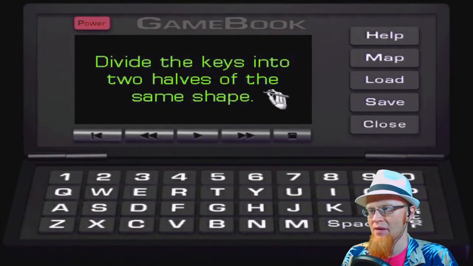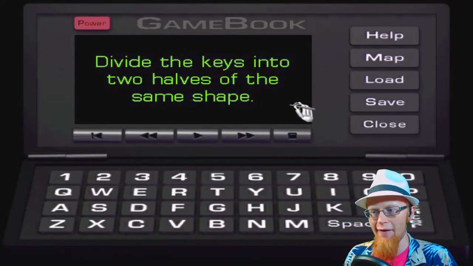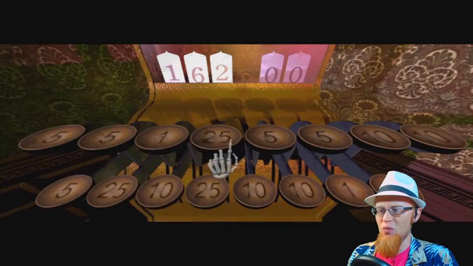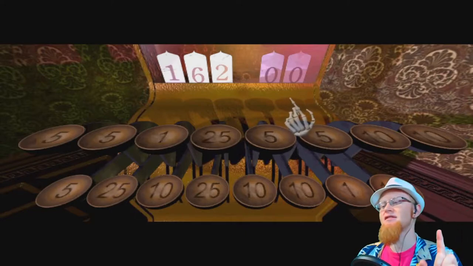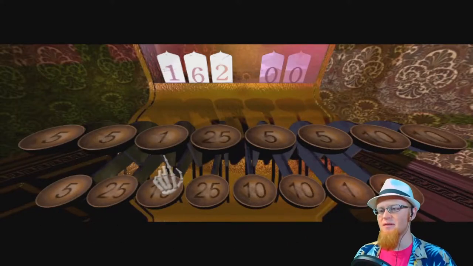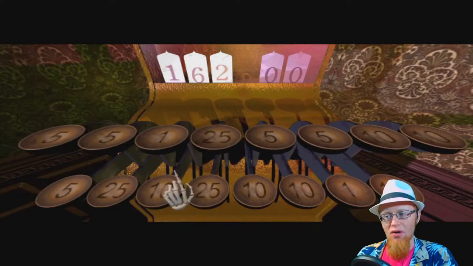Make it add up. The help hint is divide the keys into two halves of the same shape. So that's what's killing me, right? In my mind, it's got something to do with numbers. We're looking at numbers. It clearly has something to do with numbers, but shape? That's what's getting me. Does it need to be symmetrical? Oh, maybe it has to be symmetrical. Okay.